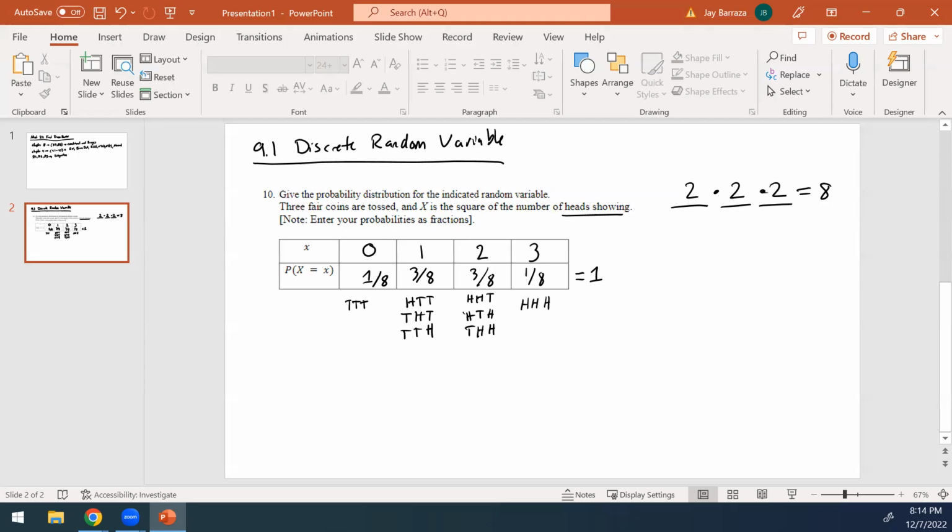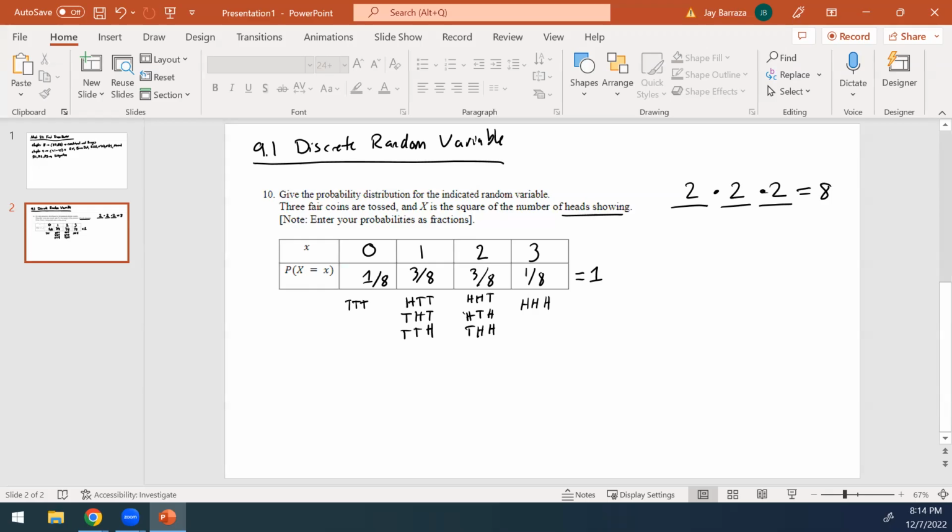And that's it. That's all the question wants: can you construct the table? In the future, we're going to ask what is the expected value? What is the variance? What is the standard deviation? What is the probability of getting between two numbers? And so on and so on. Are there any questions on that? I want to make sure.